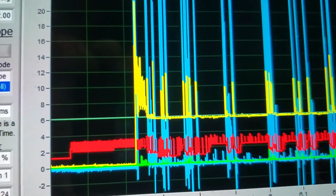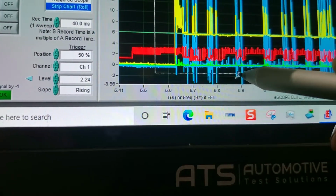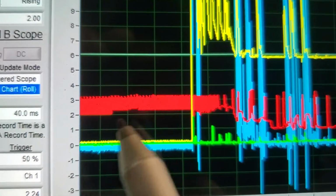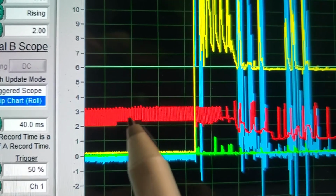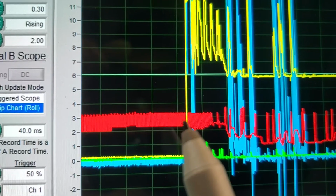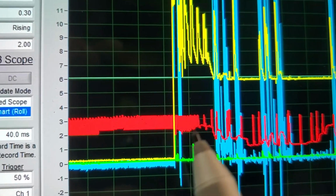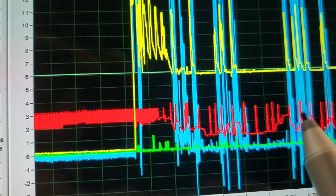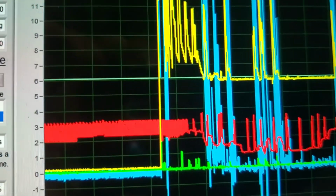And also when that happened, if you look at CAN high, I was able to just go off of CAN high for this. Right here, I'm at a 2.5 volt bias, pretty close to it. But then when I turn the ignition switch on in the back, voltage is applied to the sensor, but then we have an overcurrent, and it brings down the bias of the CAN bus. So that proves that this quality sensor is faulty.